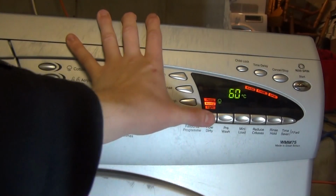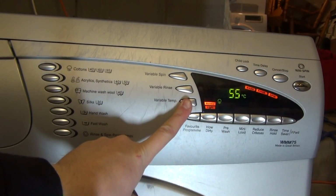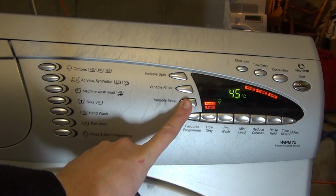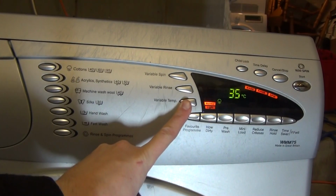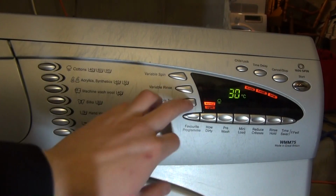Obviously it's normal. 60. 55. 50. Oh, it's starting to drop now. 45. 45. Gone up again. And again. And massively jump now.